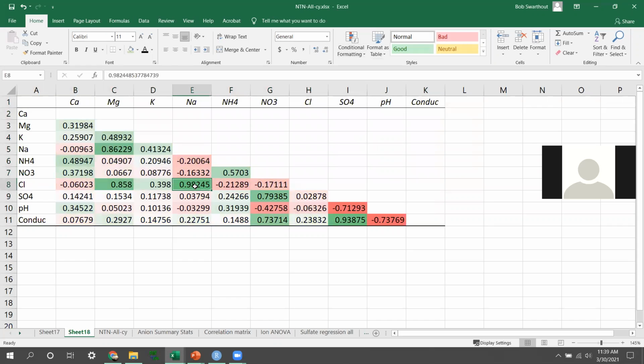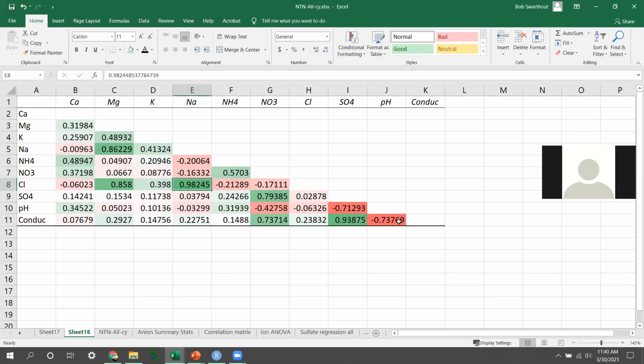I see right here that sodium and chloride have an R squared of 0.98 overall for the entire data set. So that's really high, which tells me that they're probably coming from the same source in the environment, which is the truth from what we know. But I also see important relationships between magnesium and sodium, magnesium and chloride, sulfate and nitrate, conductivity and nitrate and sulfate.